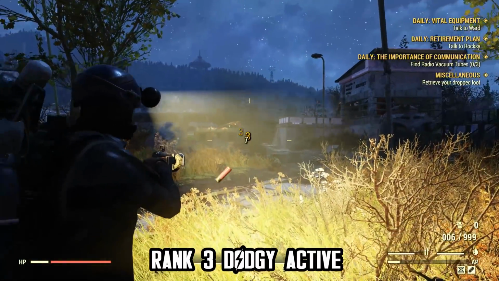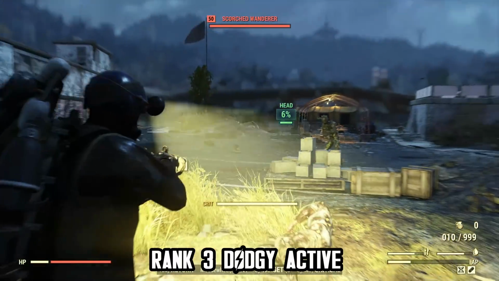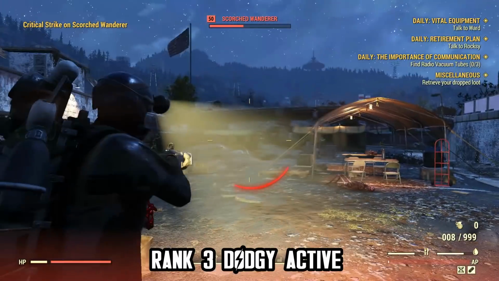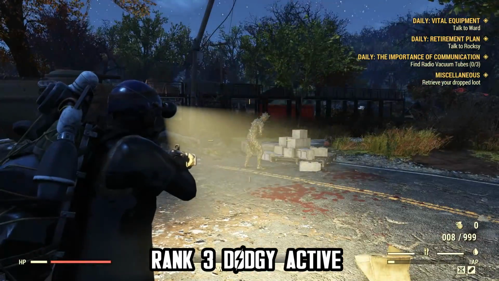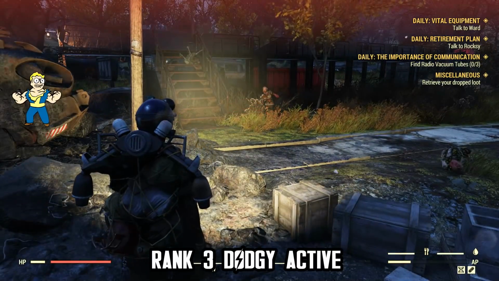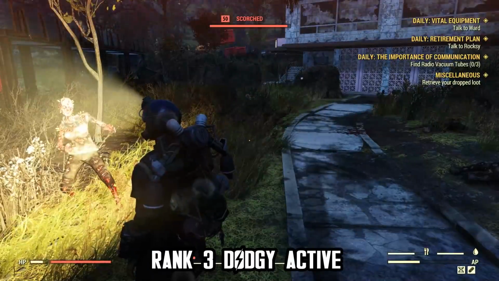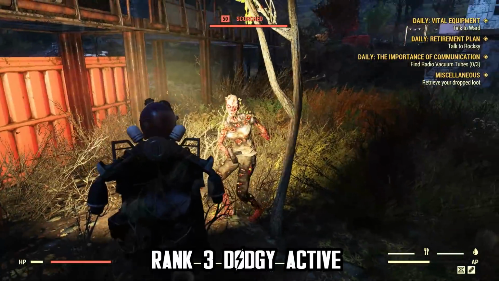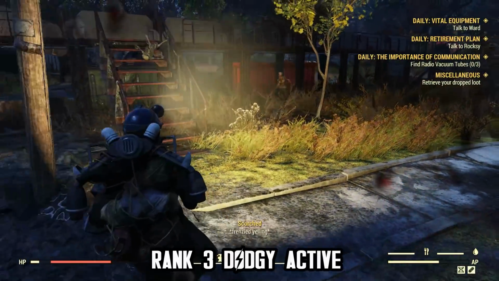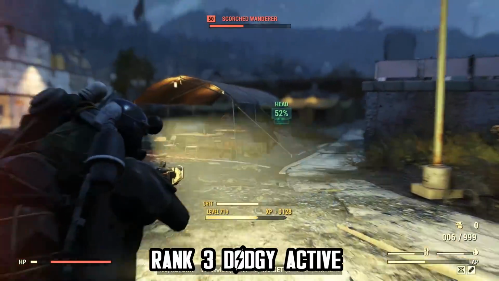Let's start with Dodgy under Agility, one of the best damage block perks and defense ones we have. You can avoid 30% of incoming damage at the cost of 30 action points per hit at rank 3. Now, blocking 30% damage per hit is amazing, but losing 30 stamina every time is not so convenient. In fact, when you are getting hit a lot, your stamina bar gets depleted in no time, which is a huge con for VATS builds, for example.